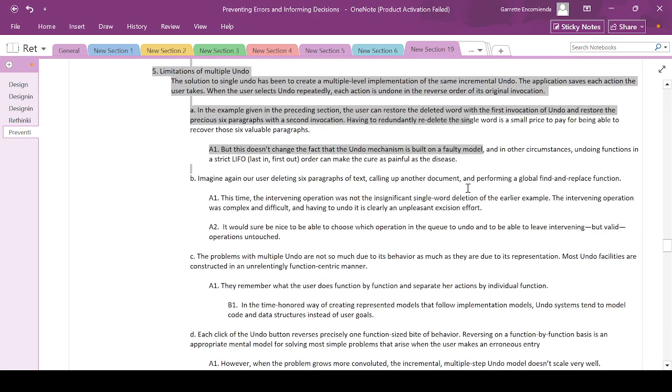Limitations of multiple undo. The solution to single undo has been to create a multiple level implementation of the same incremental undo.